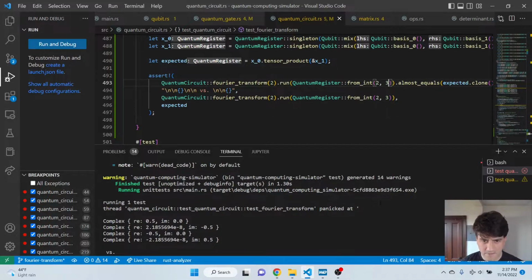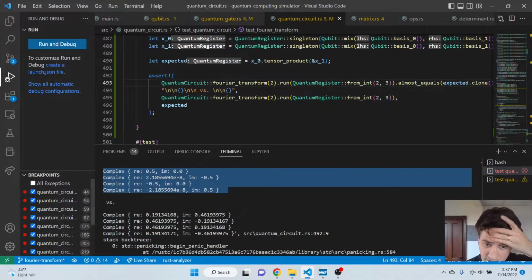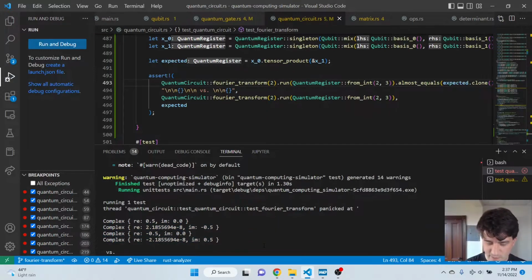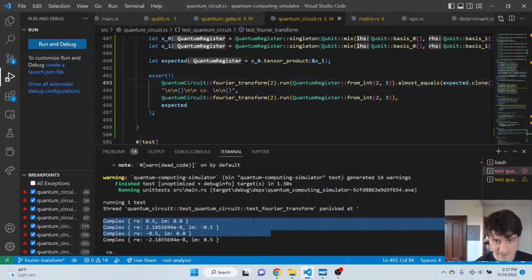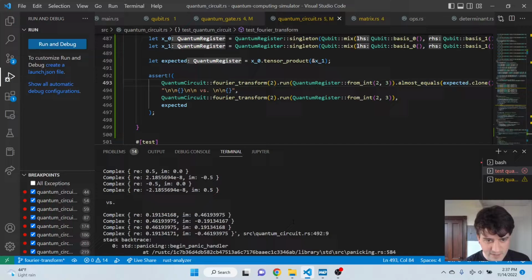Okay, so the output of this puts a point. I mean, this looks really nicely structured. This looks like garbage. So I'm guessing that the Fourier transform is working right, and that the tensor product is not doing what I expect it to.